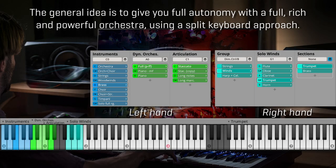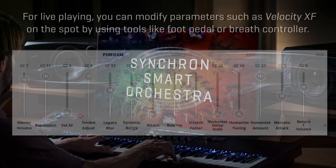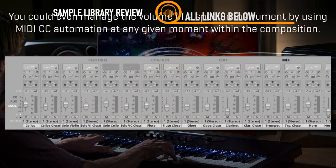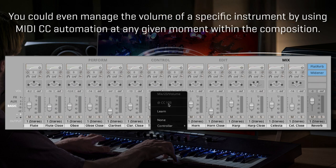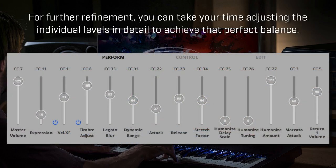Today we're going to check out the Synchron Smart Orchestra from Vienna Symphonic Library. As far as the use case, they advertise it as the ultimate sketching library. It has the full orchestra laid across the entire range of the keyboard, so you can split things up that way. It has sounds from Dimension Strings, Big Bang Orchestra woodwinds, sections and tutti woodwinds, tutti choir from Big Bang Orchestra, and unpitched percussion from Synchron Percussion 1.